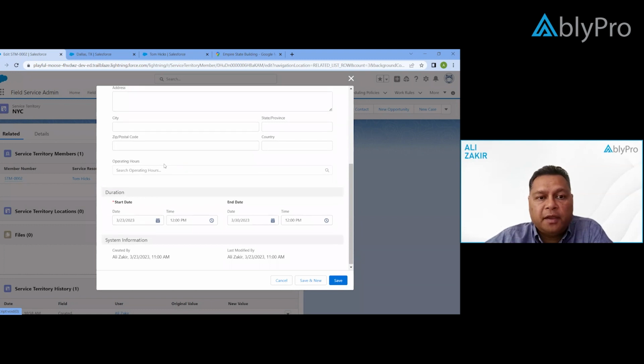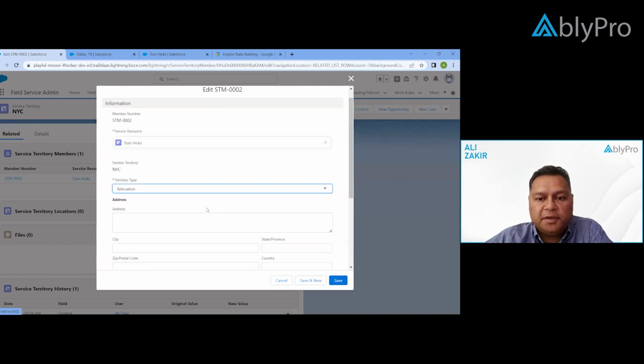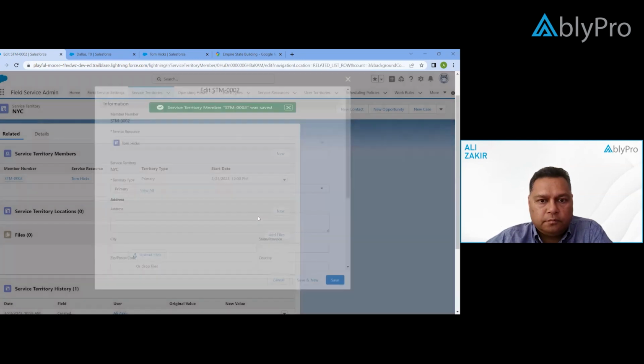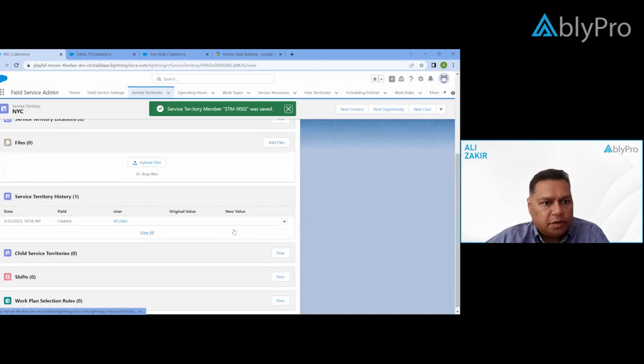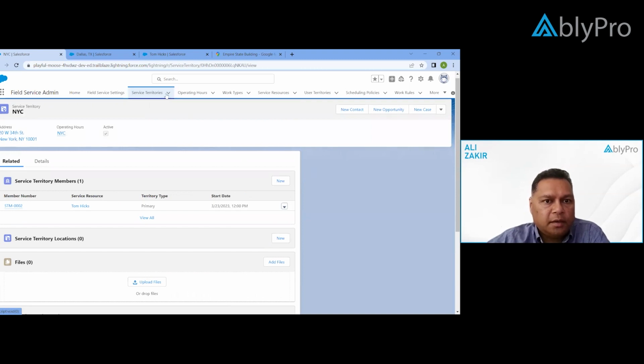You would just say, okay, fine, it's a relocation, and they're going to be working for 1 week, and you would just define the dates here. All right. So go back here and then save that. All right. So those are the main items that we want to look at in service territory.